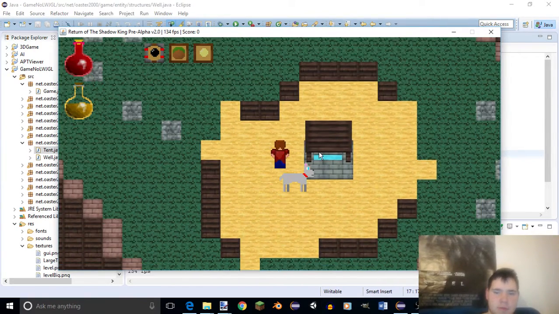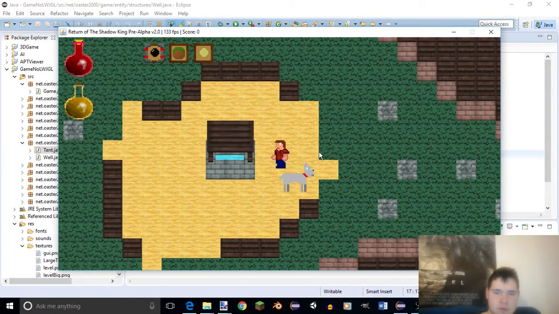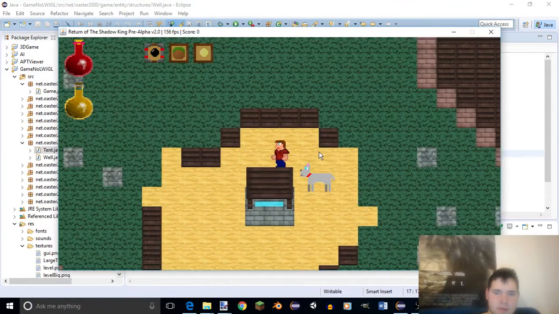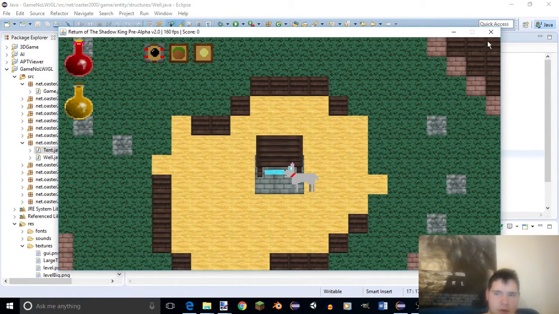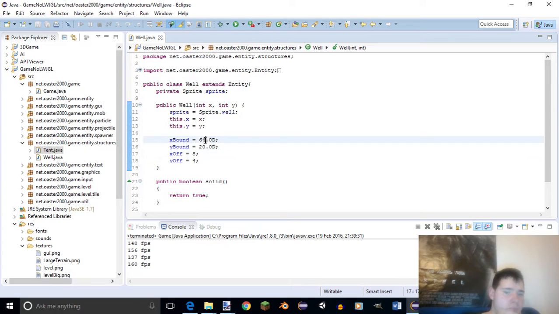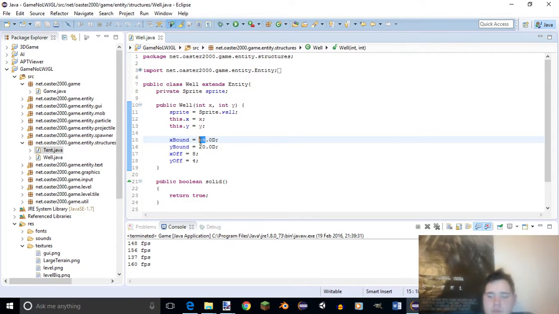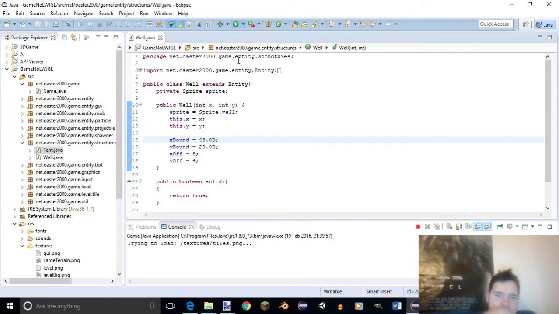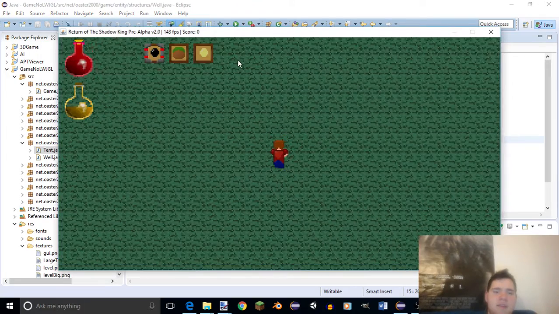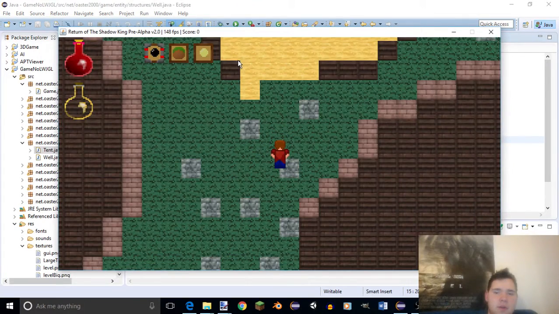Now that's moved over. The X offset is better. Y offset is no better. I need to decrease the bound, really. It needs to be something like 48, for example. See how that does. Because that is the physical size of the well width.